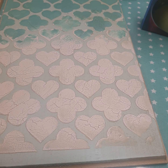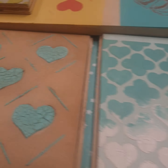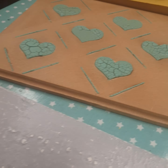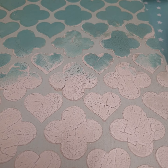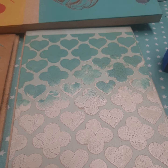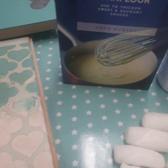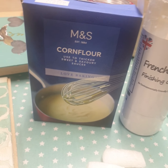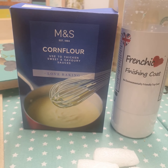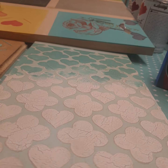I just wanted to show you something I've been working on and having a play with. So I like to use raised stenciling and texture in quite a lot of my projects. And normally for raised stenciling, I use normal wood filler, where I wanted to try and use something that's a bit more eco-friendly. So I thought I might try cornflour. Now, cornflour is just a natural product, which obviously thickens your baking. So I thought, well, let's give it a try in the paint, and it's actually worked really quite well.